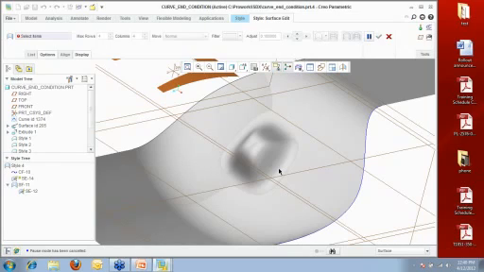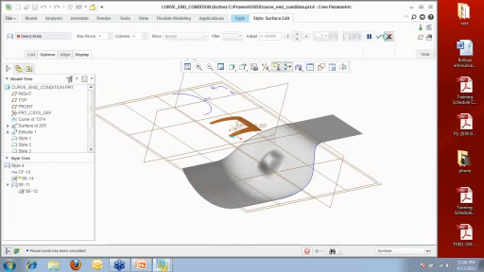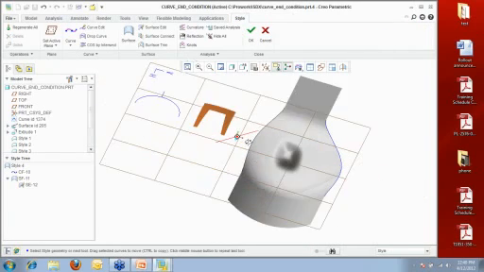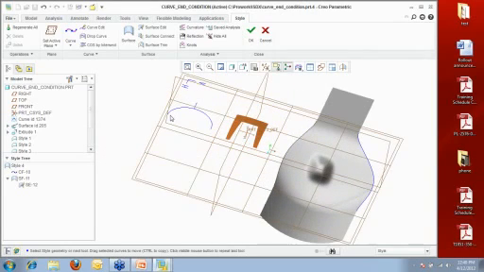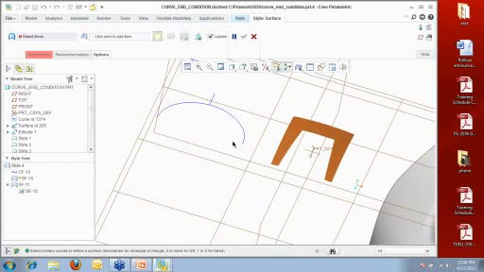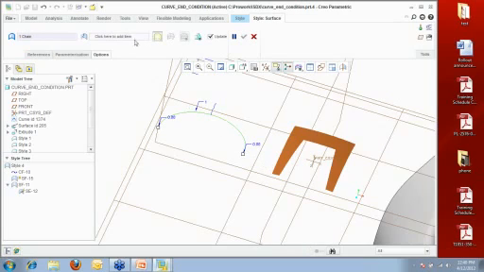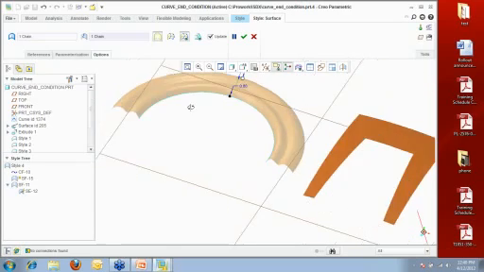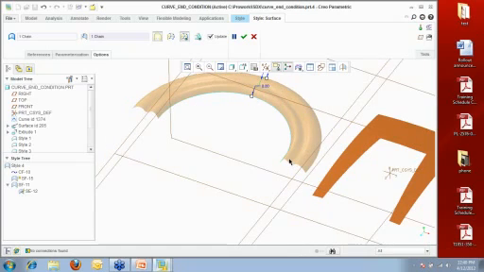Pretty easy stuff, simple things to do, nothing overly complicated about that. Now, some of the other surfacing creation ideas that you have, right? I can come in here, create a surface. I can pick that guy as essentially my major spine, pick this one right here. Notice how I can create a surface like that. You can't do things like this within ProE. It's just not possible. I created a surface. It's almost like a sweep, right? It looks like a sweep where I have a spine and I have a path that I want to follow, and it sweeps that shape along.